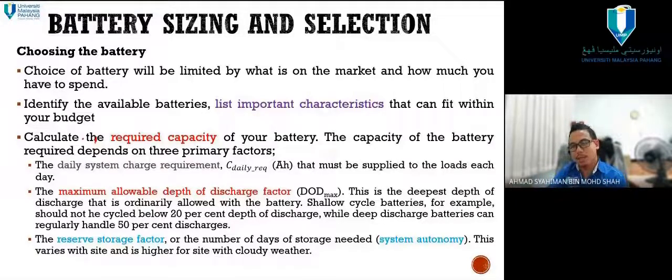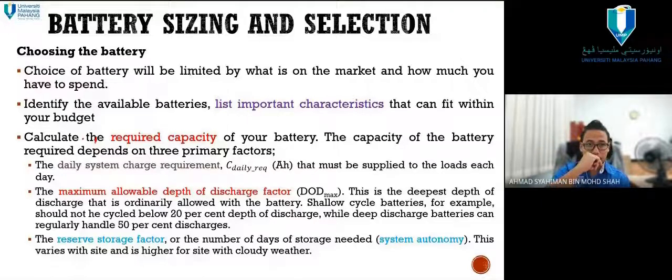Of course, you can buy a 100 Ah AGM battery, if not mistaken, within RM900, or even cheaper, 800 or so, depending on the brand. But people may go to lithium iron phosphate, I don't remember the name exactly. That one has a larger DOD, but the price is slightly higher than lead acid.